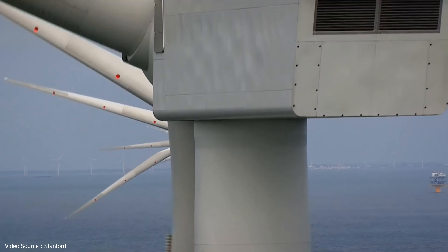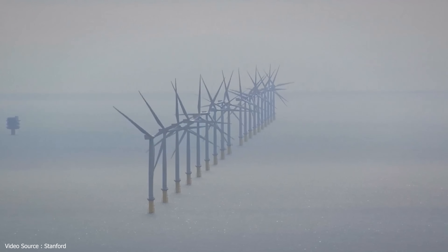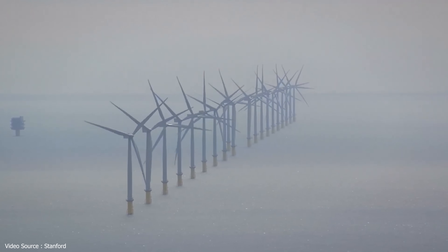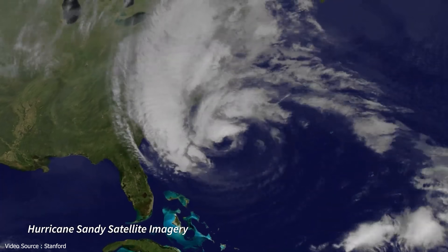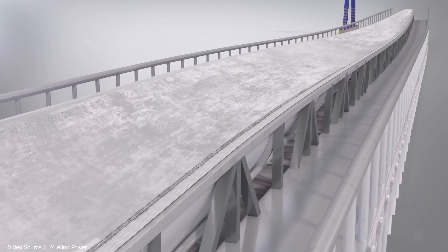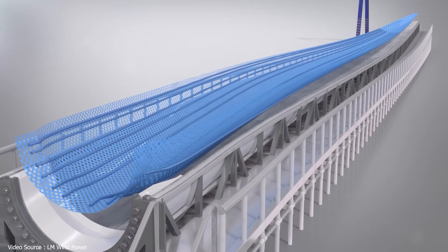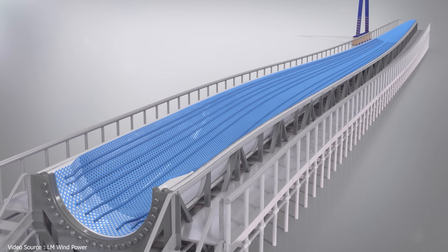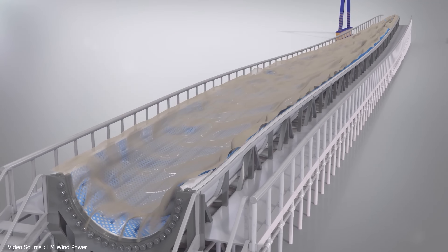The blades have to be lightweight and durable, capable of withstanding the stresses and strains of rotating at speeds of more than 200 miles an hour at the tips, in conditions ranging from completely benign all the way up to gale force 9. Until recently the best way to achieve that was to use composite materials like fiberglass reinforced plastic and carbon fiber, all intricately intertwined and gunked together with high-strength resins specifically designed to prevent the blades ever disintegrating — what the science community describes as permanently cross-linked thermosets.